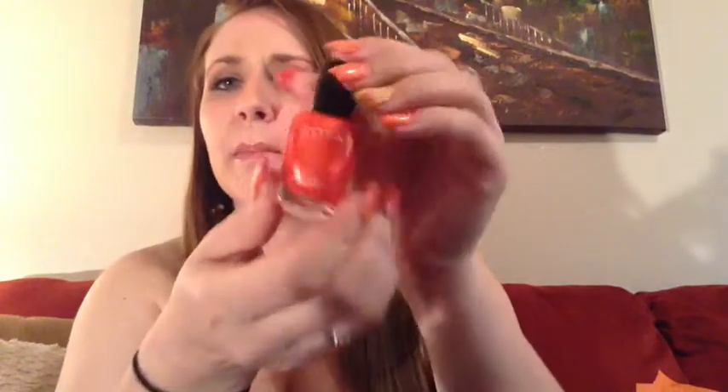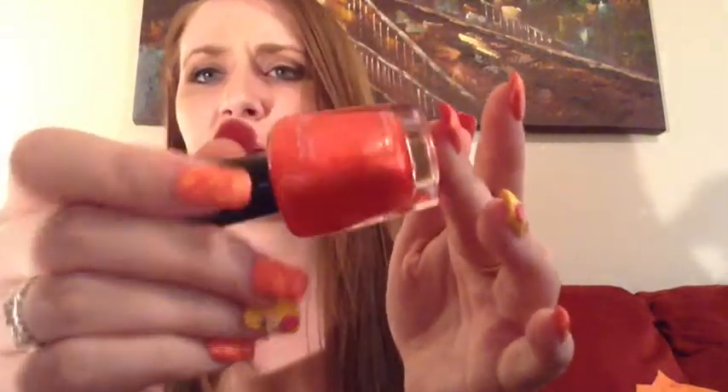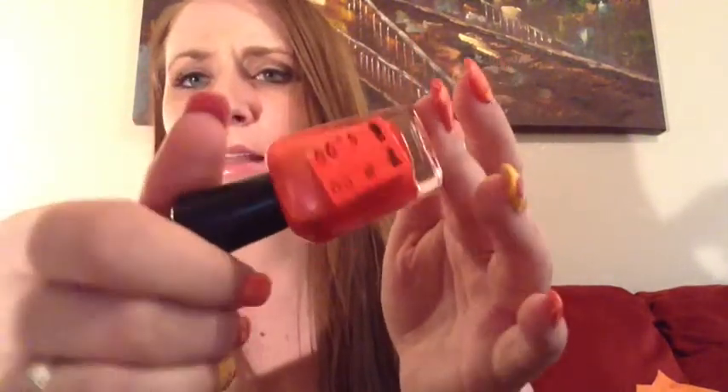The first Zoya polish is called Myrda and it's like a coral, orange-reddish color. It's got a lot of shimmer — it looks almost metallic. It's really, really pretty, kind of a summer shade. I think this will look really cute in the summer; it's really bright and just that pretty coral that we all like.